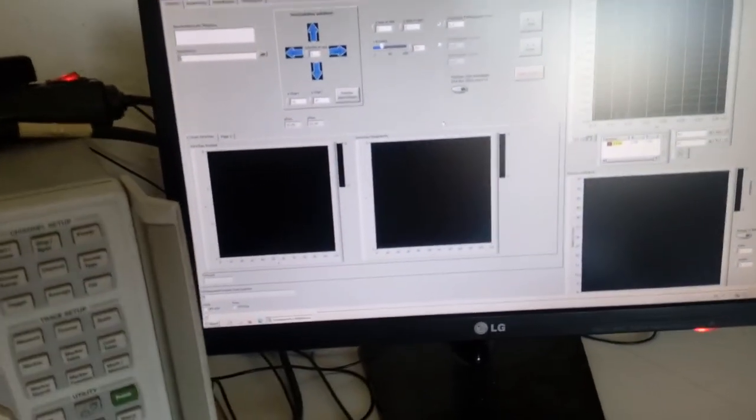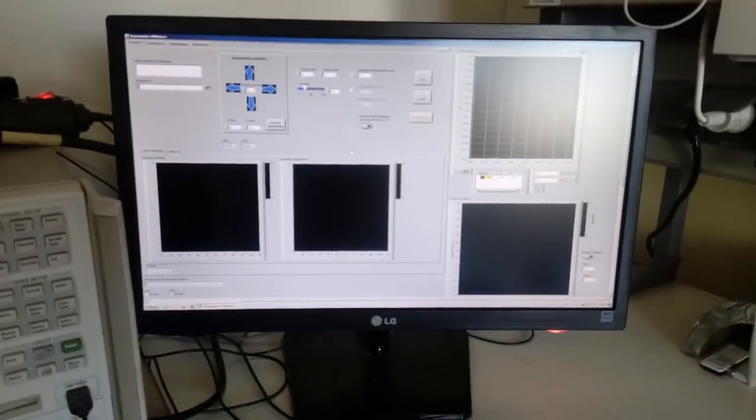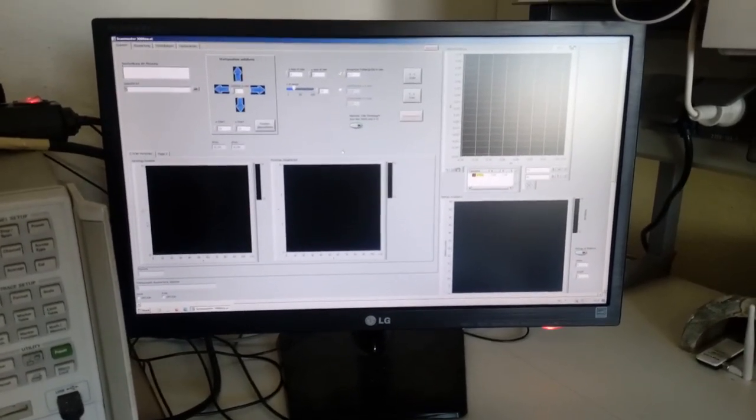We will see in a course preliminary view how the two-dimensional display evolves. Now we can start the scan.